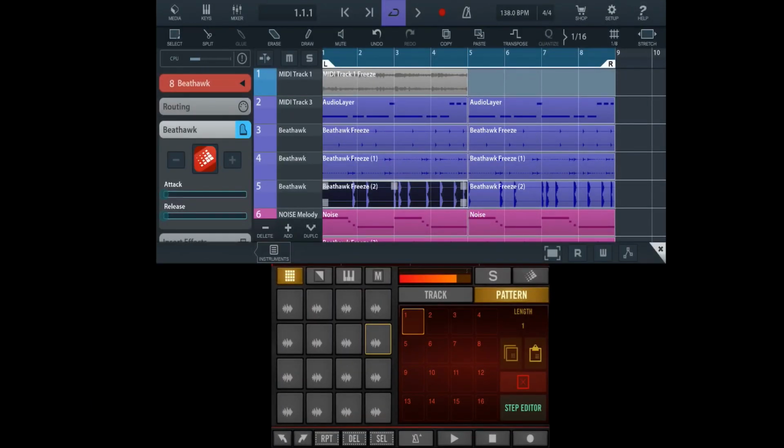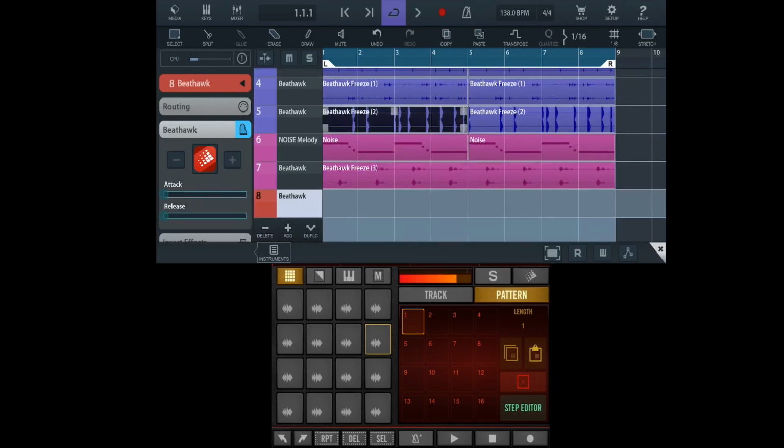In this project, I also use BeatHawk from UVI as my drum machine. And as you can see, I already have a couple of tracks frozen for BeatHawk. And I have a couple of issues. I have already sent them emails about different issues, and I don't want to keep sending emails because it's kind of boring and annoying, obviously, for them too.